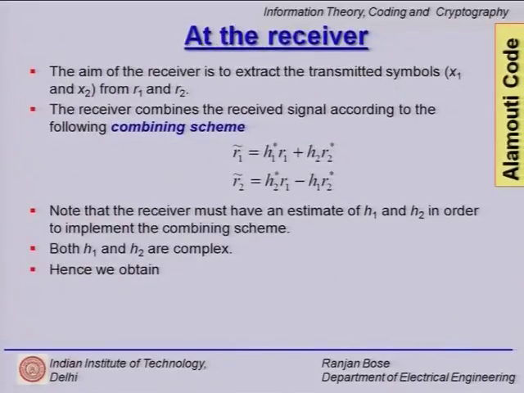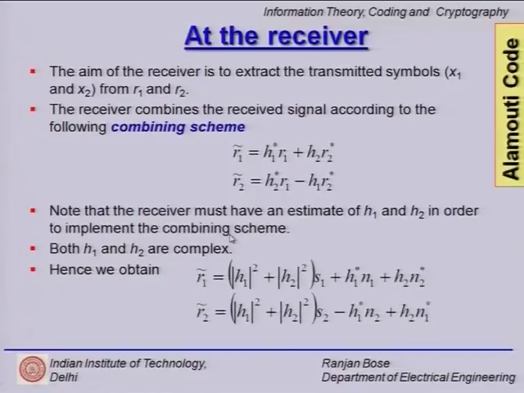But I do some smart processing at the receiver and suddenly some magic happens, and this R1 only depends on S1. Now, we will tell you the advantage of that, and R2 only depends on S2. And of course, I have the estimates of H1 and H2, and these are nothing but some values multiplying S1 and S2. But this is the most interesting fallout of this mathematics: R1 tilde depending only on S1, R2 tilde depending only on S2.